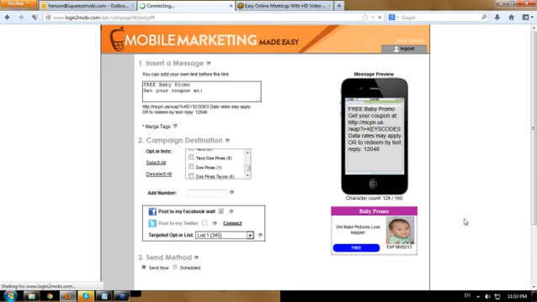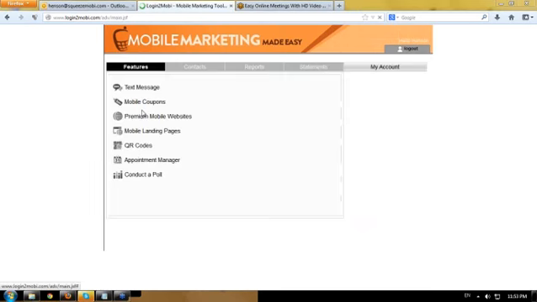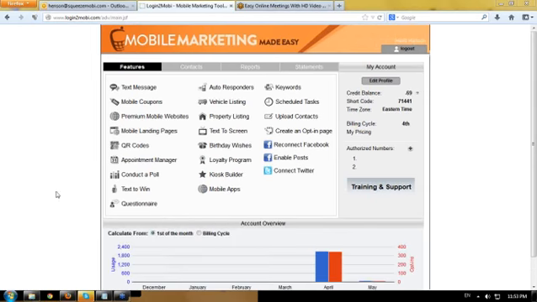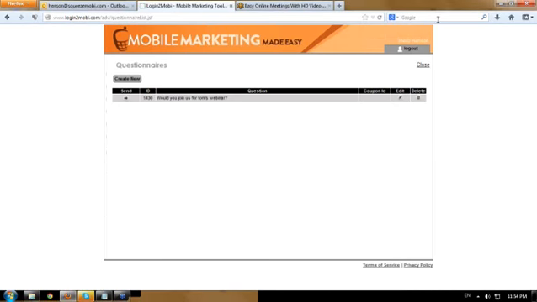Okay, so going back to the feature section of your SMS campaign, you have the poll, the text to win, and the questionnaire. So what are they? The questionnaire and the poll sort of work the same. It's just the answer that differs. With the questionnaire, you could ask them a question and you could get responses from them. You could have the answers generated by you.